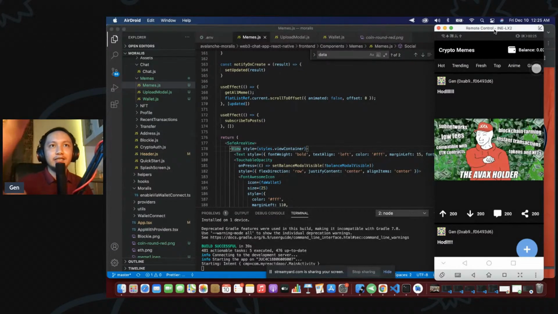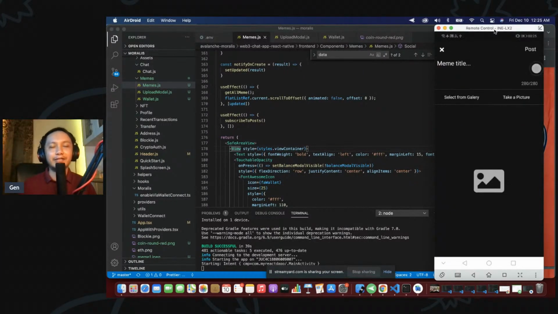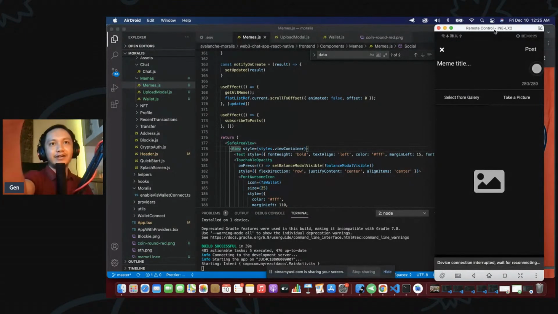So as you can see, it says crypto meme. So what this app basically does is when you try to click here on plus, it looks like 9gag actually. Photo from your gallery. You can upload some photos.